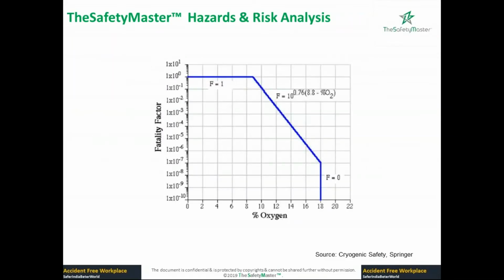So this is the fatality factor versus percentage of oxygen. The moment you go below 19.5%, let's say when you start at 18%, the fatality rate is still 0. It means at 18% you may feel a little uneasiness, but nothing will happen to you. Fatality rate means you won't die if the oxygen content is above 8%. The problem begins when it's 8% to 6%, and the fatality rate is slowly increasing.